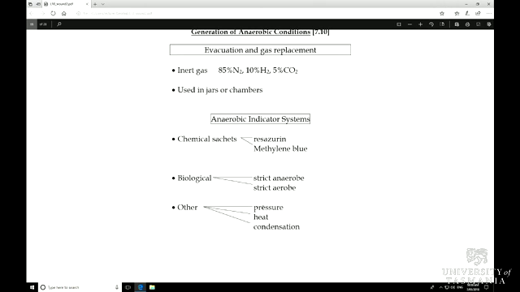It's also possible to do a control with an organism. This, to me, is the best way of doing it. It's possible to take an anaerobe, do a culture, and put it in your jar. If it grows, the jar is anaerobic. The trouble is, if there's no growth, it could be because the jar wasn't anaerobic or the bug was dead. And because they're anaerobes, they're hard to keep alive, so having a stock bug that's growing is difficult.